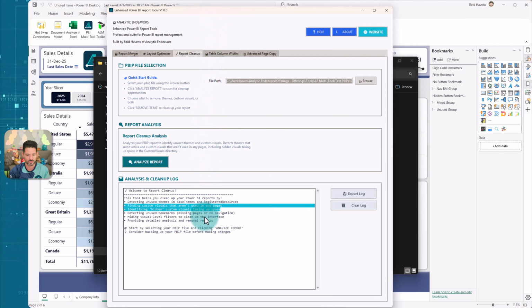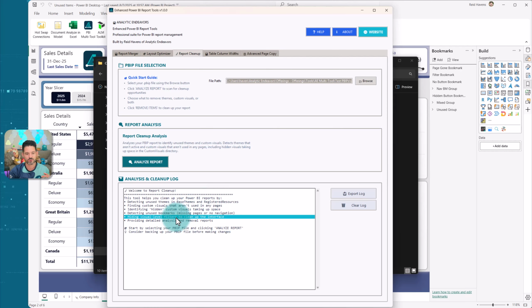The other thing that I will look for is unused bookmarks as well. So if there is a bookmark that was created with the page is gone, or it's no longer assigned to a page navigator or to a button at all, then it will mark as likely unused. And finally, it will give you an option to hide all visual level filters. I can tell you that is one of my most annoying things to have to do, is to go through to every visual and click every single visual filter and hide that. I hate doing that. I practice that as a design when I build my filter pane out, but all of these are things that it will do.